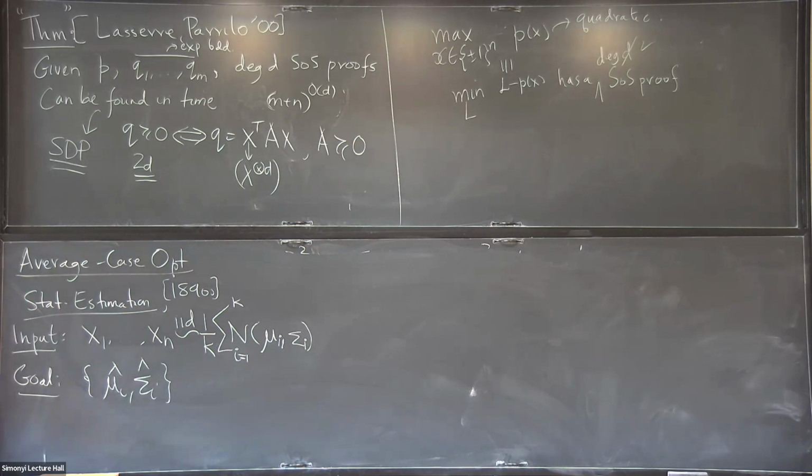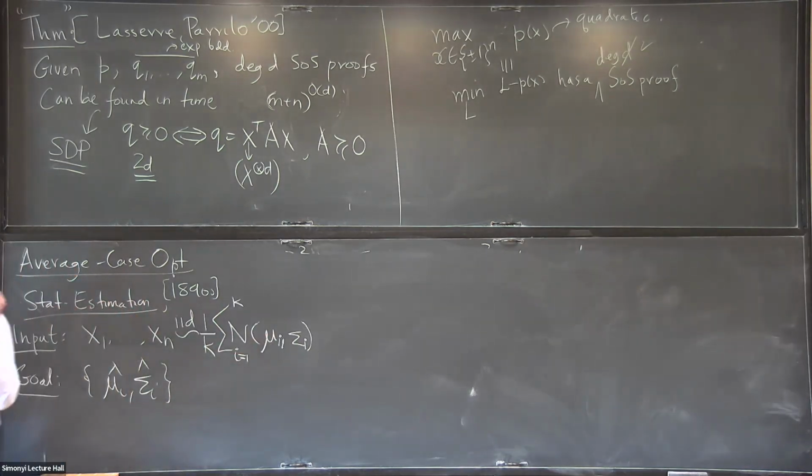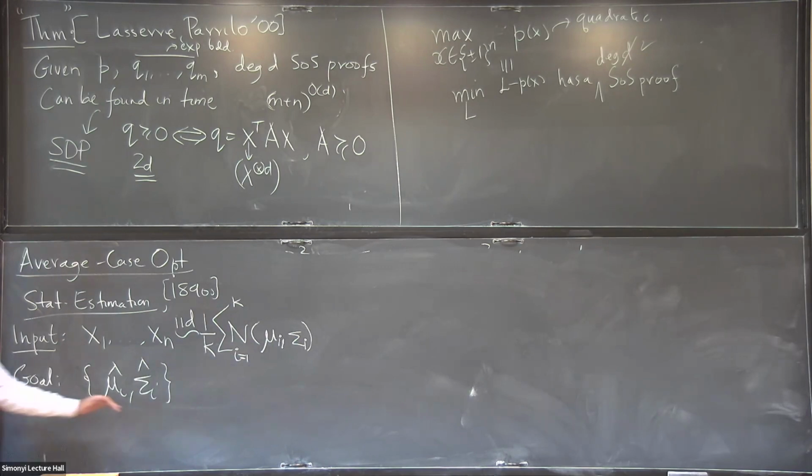Of course, these estimates have to be close in some relevant notion of distance. I won't write it down, but the most natural one is basically that if I take the mixture on the estimated parameters, it should be close in variation distance to the true mixture, which is in some sense the right information theoretic notion of distance you could define here. But at this point, you can just think of it as estimating the parameters in some right notion of distance. So this is called the mixture of Gaussians estimation problem.